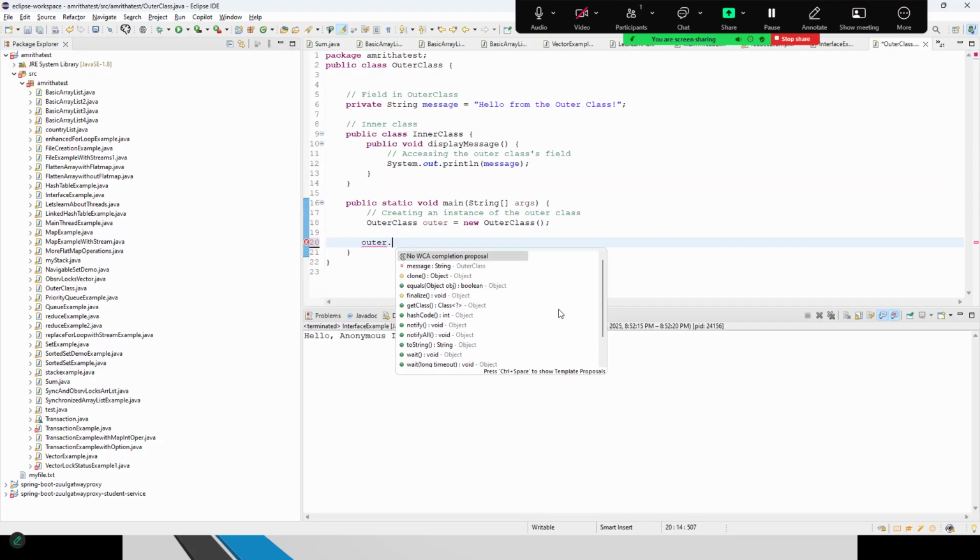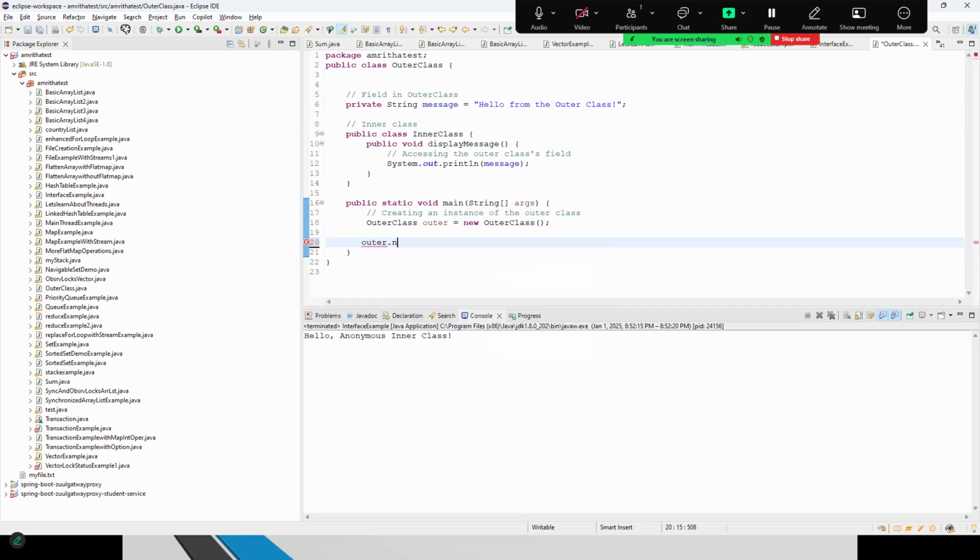So how do I get the inner class here? That is why I need to use the keyword new, and then I need to say outer dot new inner class. So I need to assign this to the inner class.